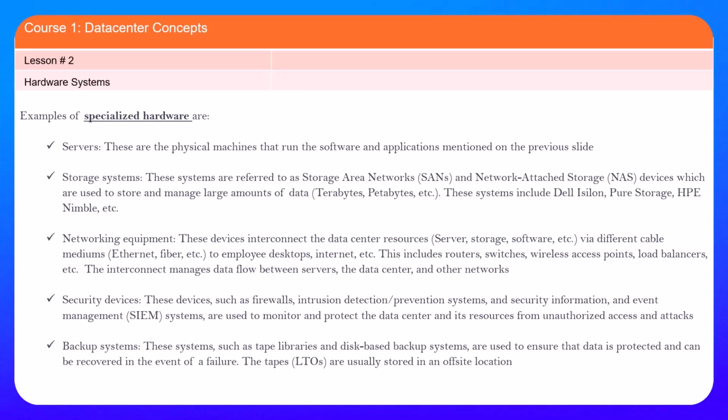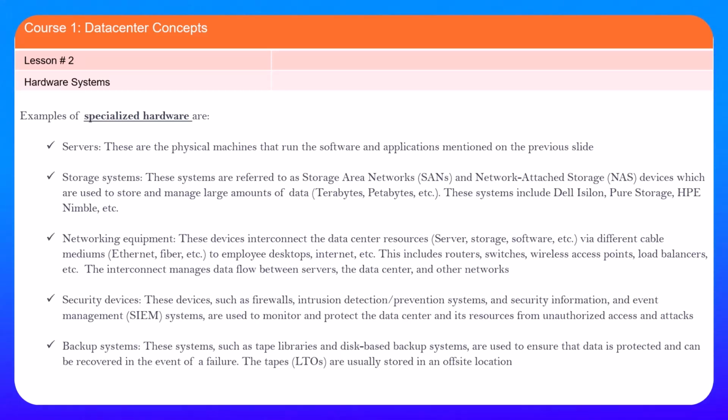The second one is storage systems. Again, this is not your USB or your local storage system that's on your laptop or in your desktop. These systems are referred to as storage area network, SAN. These are high power storage systems with capacity in terabytes and petabytes, right? A massive amount of storage is stored in a storage area network.